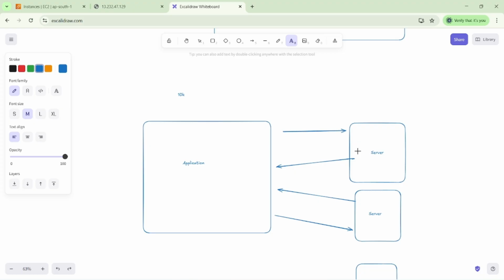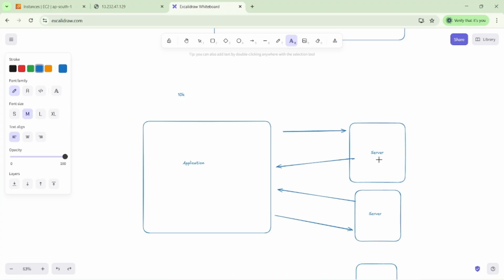So this is the first issue, because suppose we are sending 10,000 requests at a time to only one server, then what will happen there? There will be a performance issue, the client will get a delayed response, and the burden on the server will increase.